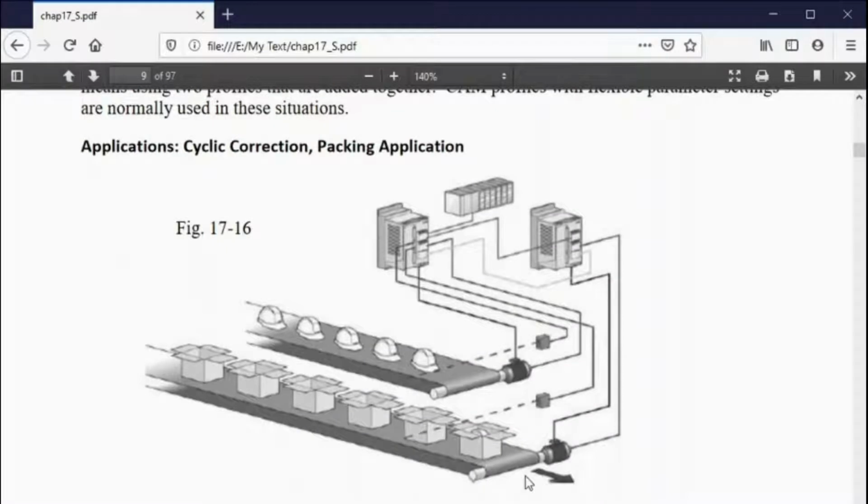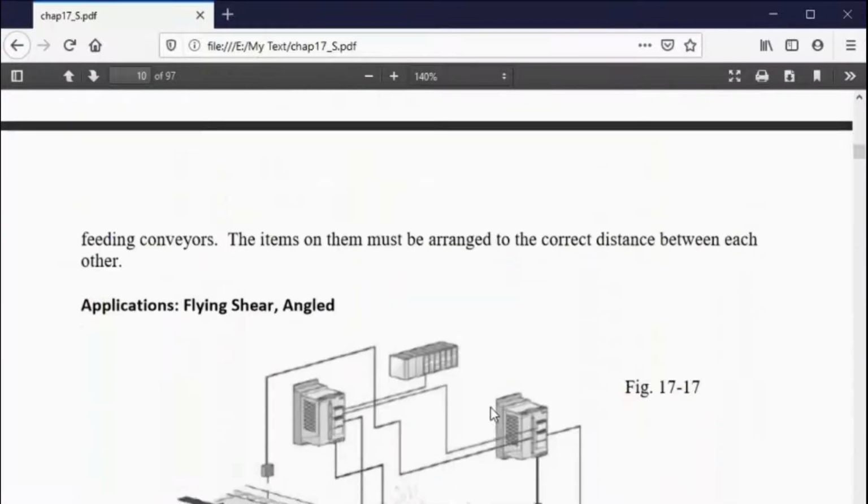Here we're putting a hat in a box. Now, this one, you have a photo eye and you have another photo eye. So you sense when that next box is going to come in and how far it has to run out, and then you run that hat up there, and then it goes over the edge and goes in the box. How accurate does that have to be? Well, not that accurate, and these drives do not have to be synchronized. This is one of those applications where you can coordinate the axes, but they do not have to be synchronized. It's a good exercise, though, to write a program to do this.